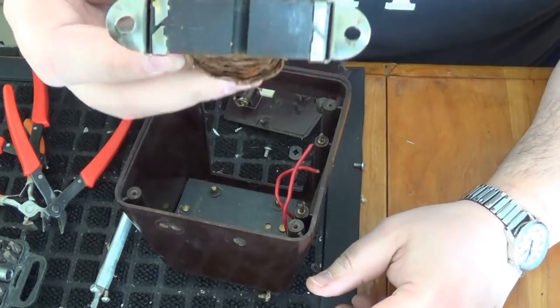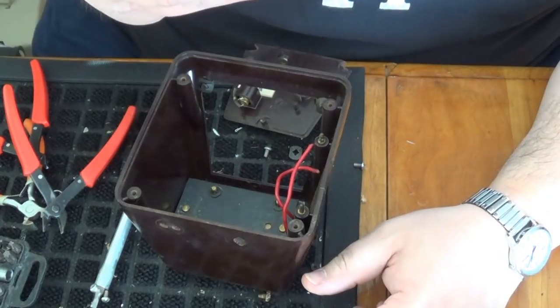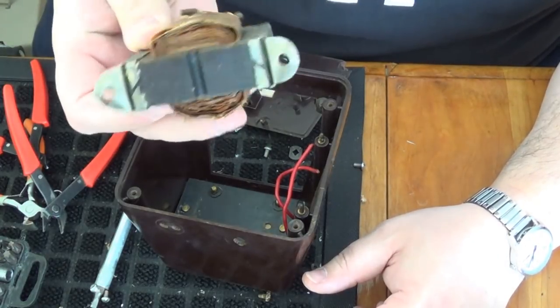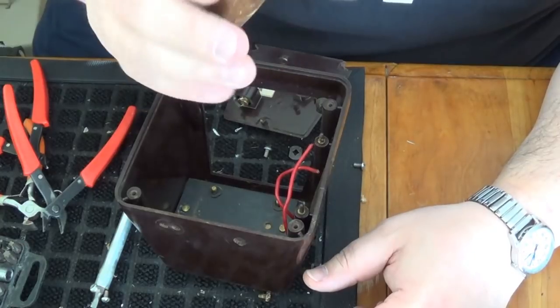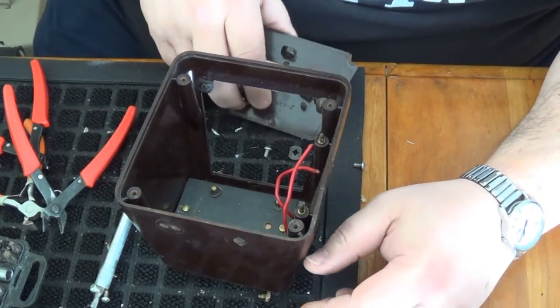Now this is the type that looks like every single spin around is wrapped in paper. So I'm not even going to bother trying to take that one apart for making copper ingots. It's good size, good weight. So you know, just keep it like that for the transformer bucket.